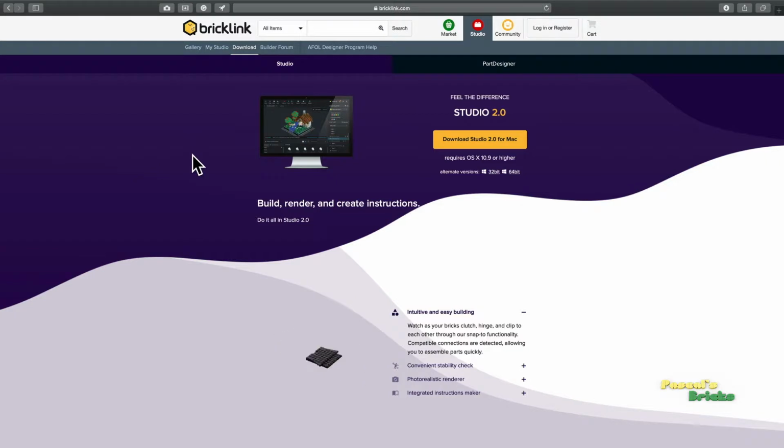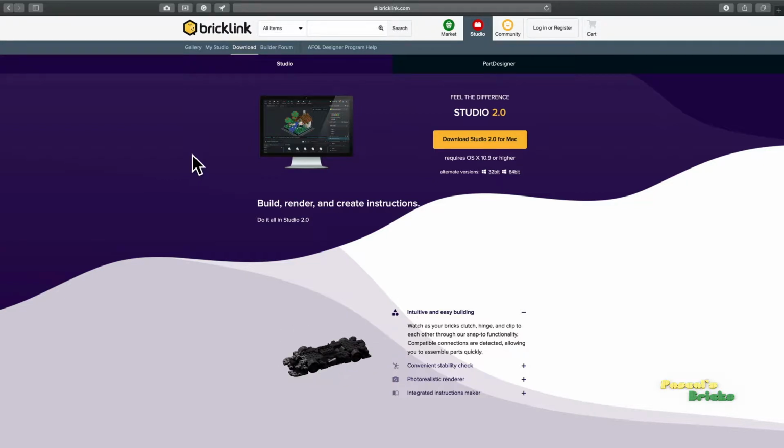A little bit about Bricklink Studio. It is a CAD program, computer assisted design program, that will allow you to build models within it using standard bricks and do it as if it was a real set. There are some advantages to Studio. For example, you can change a brick at the bottom without having to break everything. It is a very good planning tool, and I have been using it as such for quite a while.